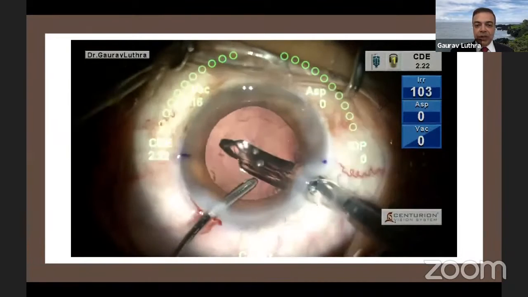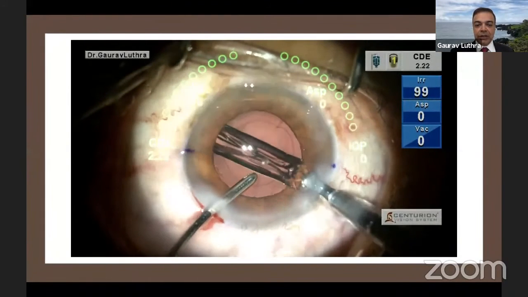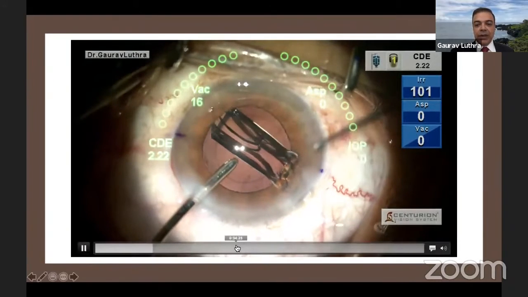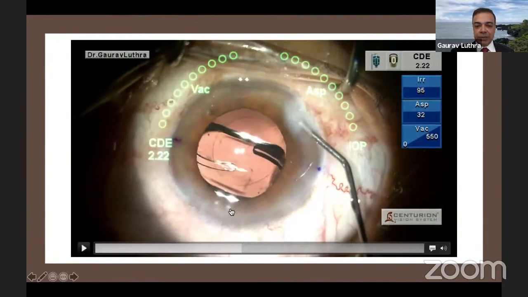Another patient where we are putting in a toric IOL again with hydroimplantation and with the small marks, as you can see, those are my check marks, and then you can complete the surgery by rotating the lens. Now here I wanted to showcase something else. We have done the marks, we've done everything right.